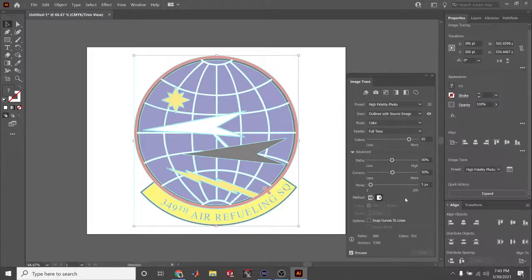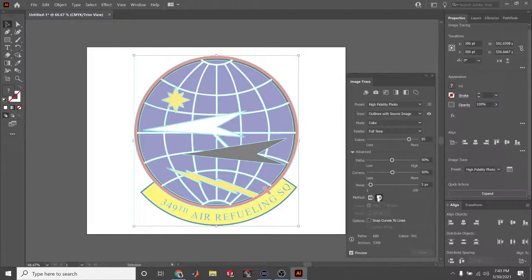But when you're creating those paths, you can put them on top of each other or right next to each other. And so when you're image tracing something, there's this option down here where it says the method is you can make them abutting, or you can make them overlapping. Sometimes I like to use abutting, and sometimes I like to use overlapping.